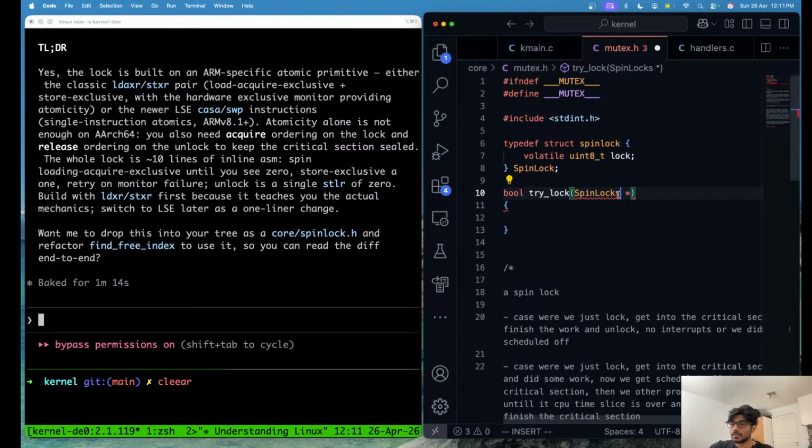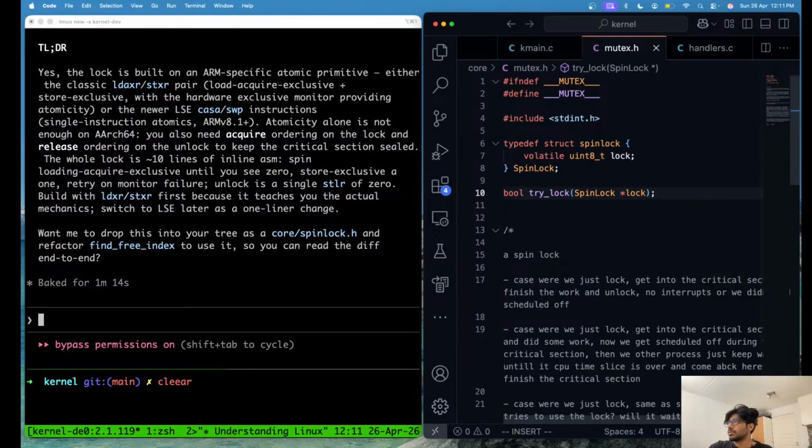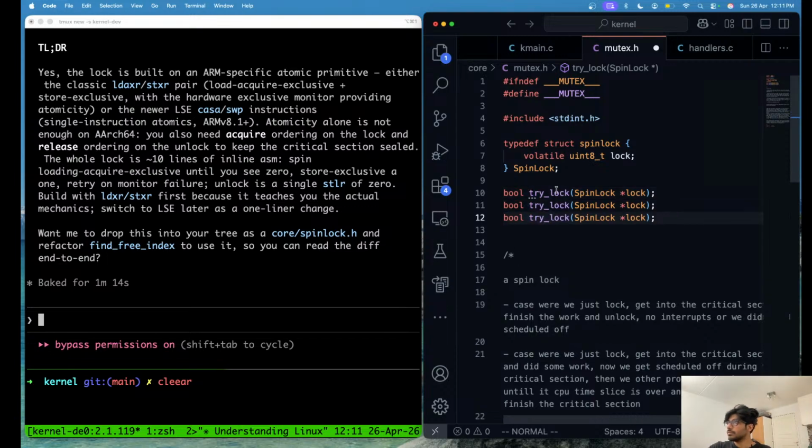A spin lock pointer, and it's a try lock, try unlock. Spin lock, spin unlock.